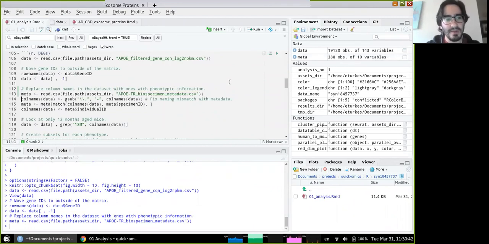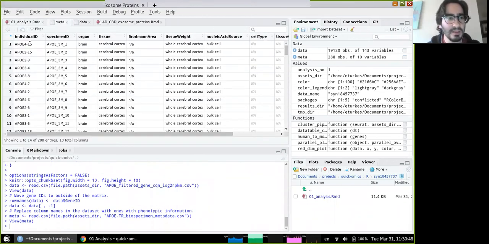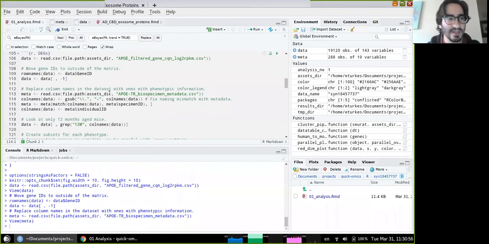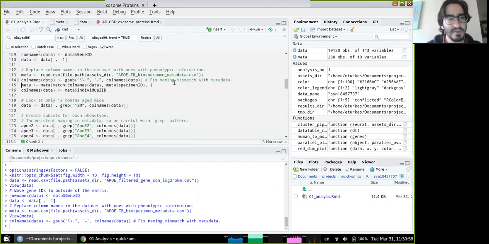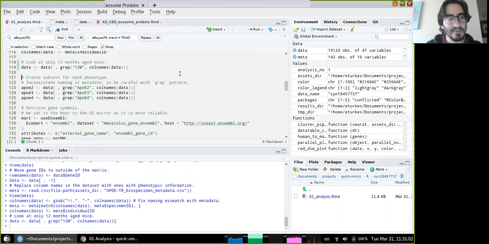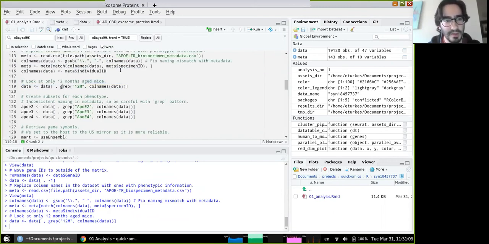But if I read in this metadata, that has a problem here where, see, they use dashes here, but in here they use underscores. So you gotta fix that stuff and use gsub. So this is routine data cleaning that you want to do. And if you're interested in a certain population, you can pull that out with certain code.